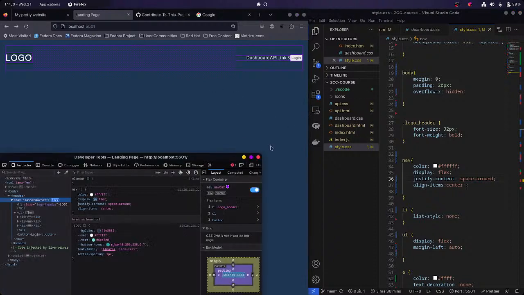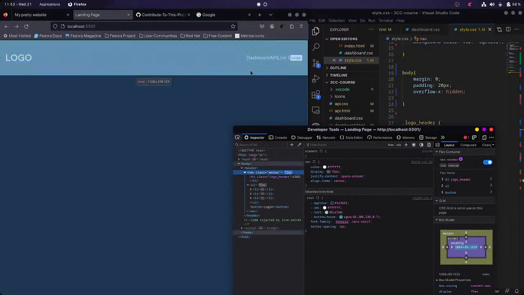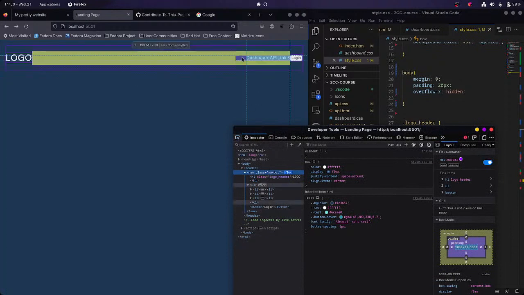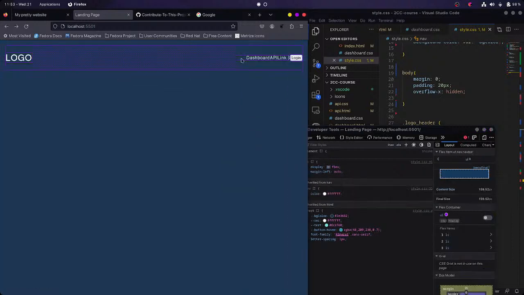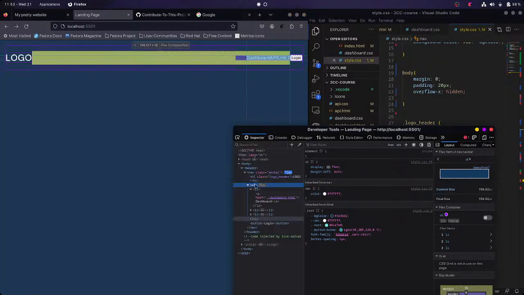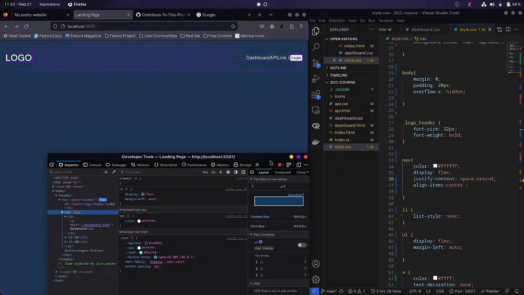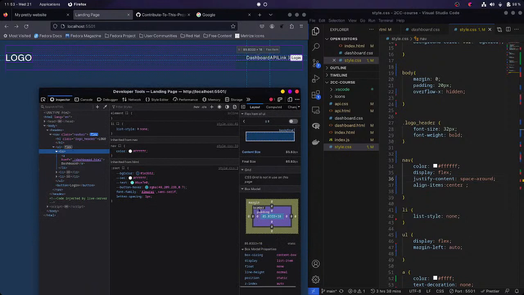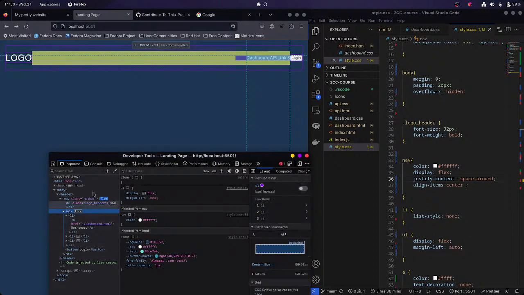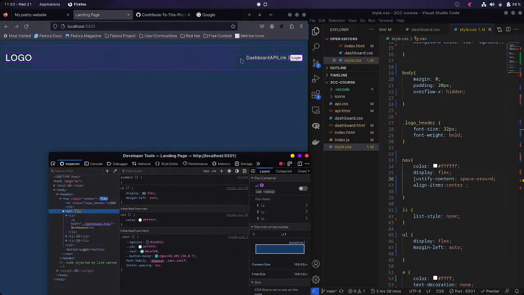And another thing that I missed out on was the default styling. As I said earlier, every element has some default styling associated with it. So as you can see, this UL tag by default has 16 pixels of margin. Not the UL tag, but the LI element. It has a margin associated with it, so it's shifted towards the right. It need not be, so we also need to remove this type of margin.